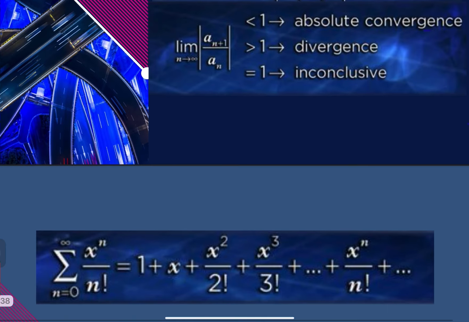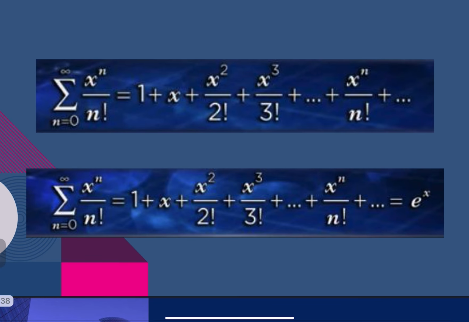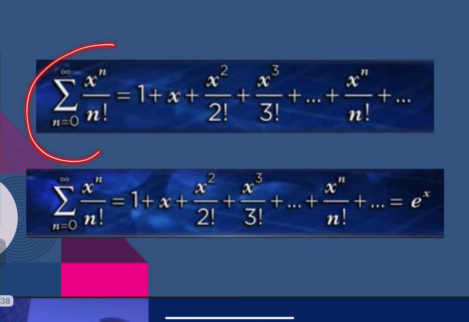So, this infinite polynomial, this power series that we have just analyzed, we showed that it converges for all x. In fact, this one is a representation of our exponential function e to the x. And all our other functions have similar types of polynomial representations. So, infinite polynomial representations, and these infinite polynomials we call power series. So, power series is our focus for this lecture.